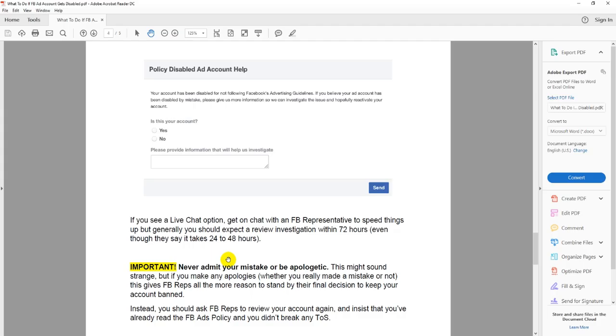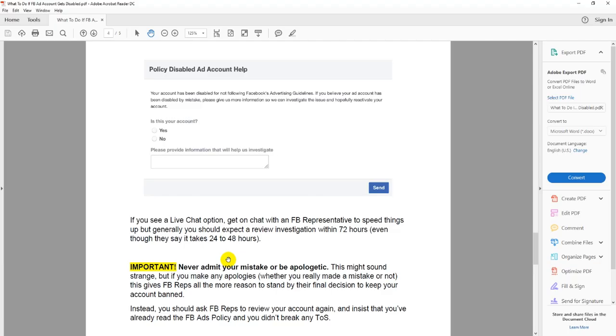Now, when it comes to make money, this is another sensitive, controversial market where people use very blatant words like make money while you sleep, passive income, autopilot. These are words that you really want to avoid. And let's just say you ever have your ad account disabled for these reasons, you might want to start looking at the choice of words that you're using. Do not use the same advertisements back. Do not use those kinds of words again. So you just live and learn.